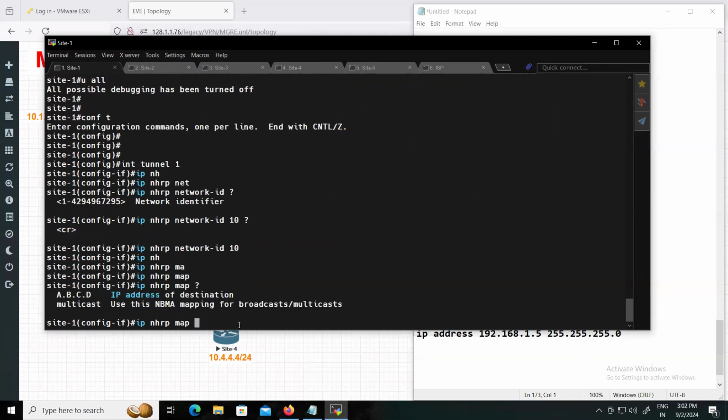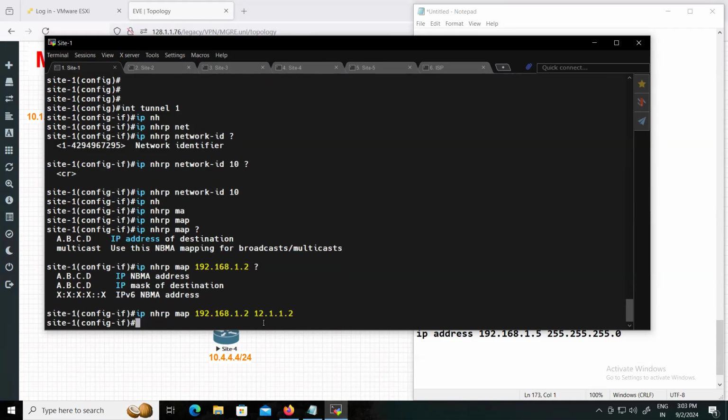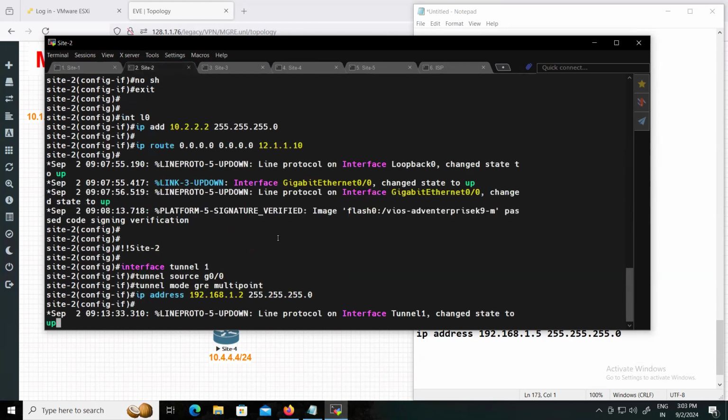Okay, then what we will give? Destination IP address. So my destination IP address is 192.168.1.2. Then I have to give the actual IP address that I'm trying to reach, which is 12.1.1.2.